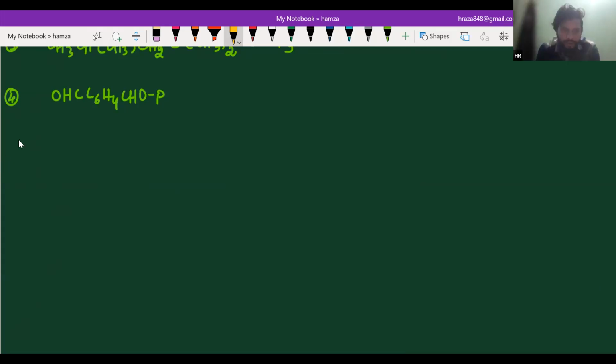Okay, now we are going to start a new chemical property, that is oxidation of aldehydes and ketones. In this oxidation you can see that an aldehyde is oxidized directly into a carboxylic acid, and if you oxidize a ketone, there will be cleavage of a bond, and each part we have divided into two parts will be converted into a carboxylic acid in the way you can see.